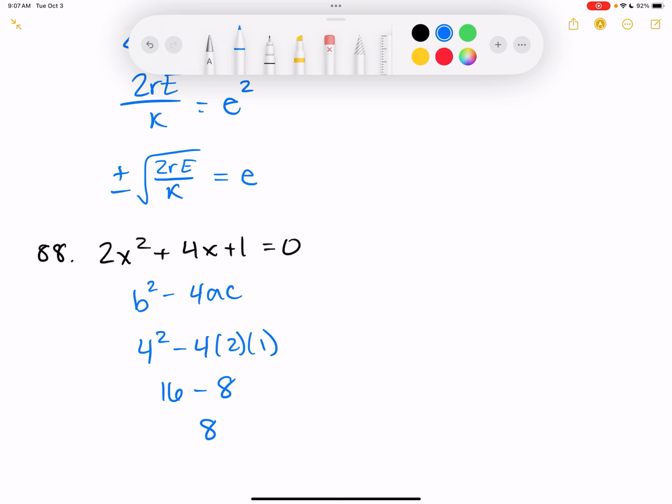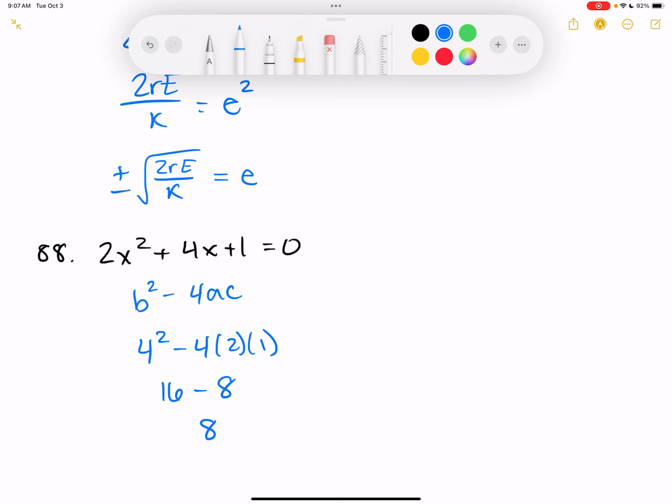So go over to my chart. I got a positive number. Is 8 a perfect square? Does something squared give you 8? No, because 2 squared is 4, 3 squared is 9. So I go to my chart, and the discriminant is positive, so it's one of these two. Not a perfect square. So there are 2 solutions, and it is irrational.